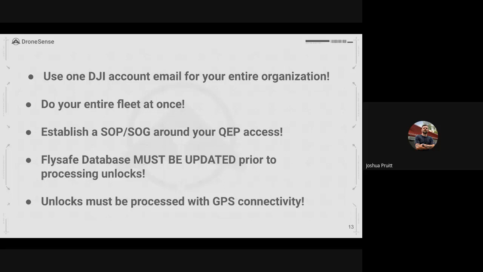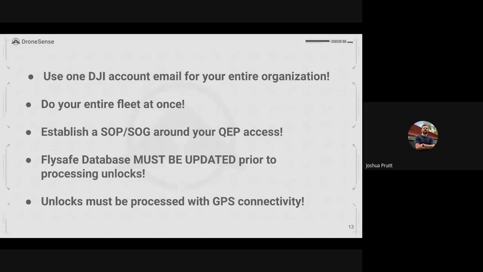And so by flying with a good up-to-date battery that's got everything up-to-date, QEP process is unlocked, everything's clean and clear. When we land and swap batteries, and maybe we swap to a battery that is a firmware version behind or out of date, we can get some odd behavior.